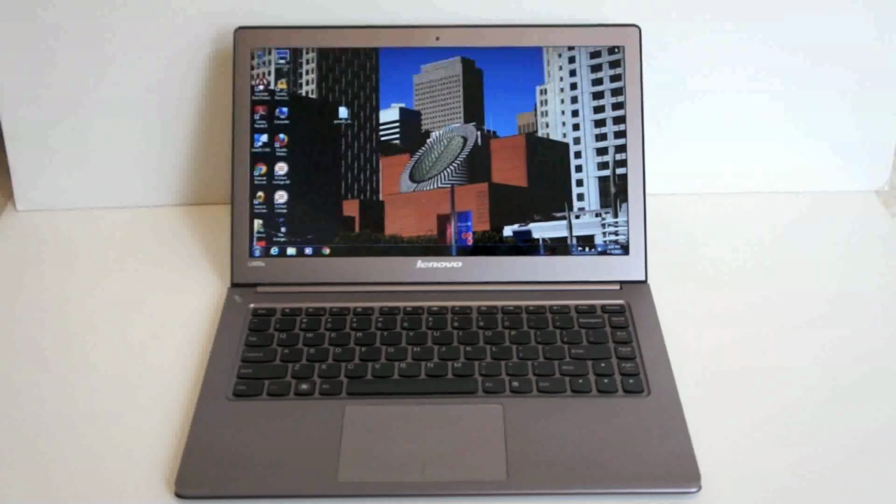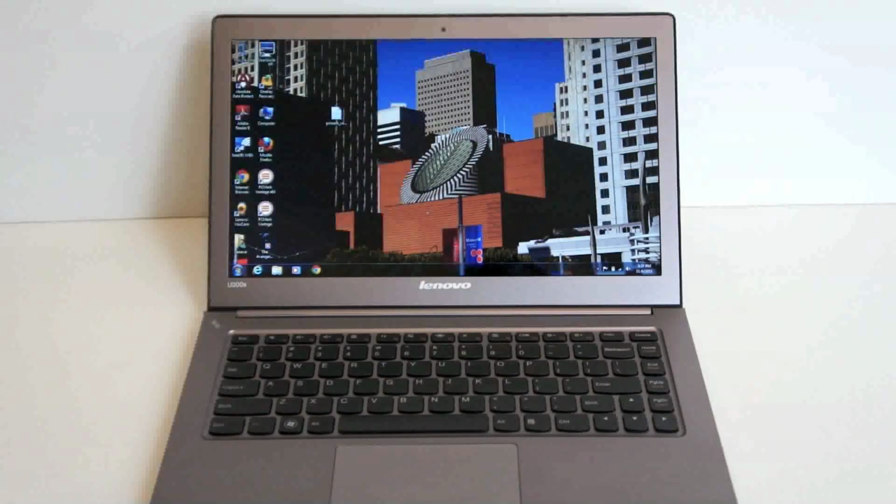and for those of you who need more power, Lenovo is going to have their U300, no S at the end. S for them signifies it's their thin and light version. U300 is going to have a Core i7 option, up to 8 gigs of RAM, a little faster machine, and then there'll be the U400, also pretty thin, not as thin as this, but like the U260, and with the same attractive book-like design, and that one's even going to have an internal optical drive for those of you who really need more of an all-in-one machine. This, of course, does not have an internal optical drive. None of the Ultrabooks do, just like the MacBook Air. There's no room for one.